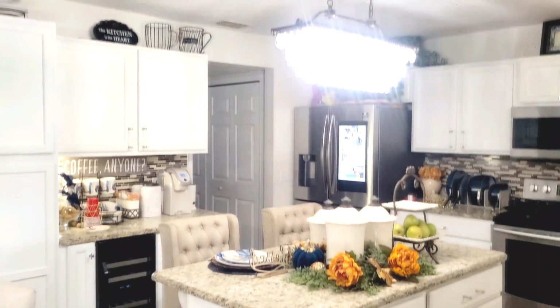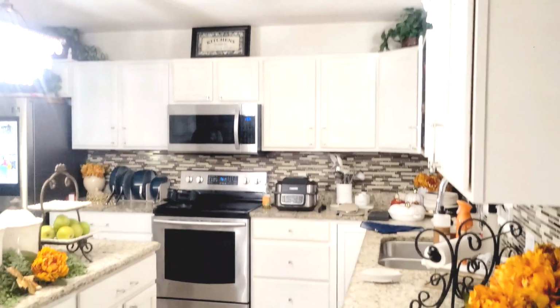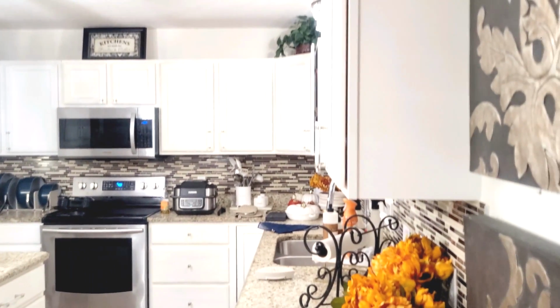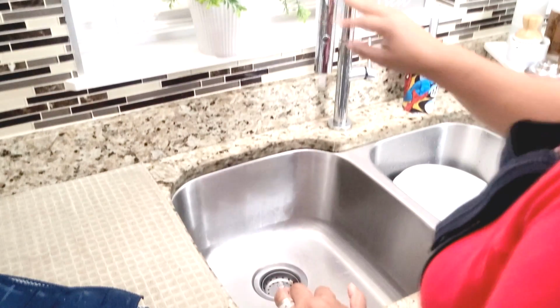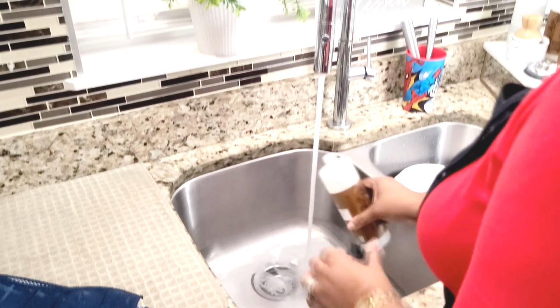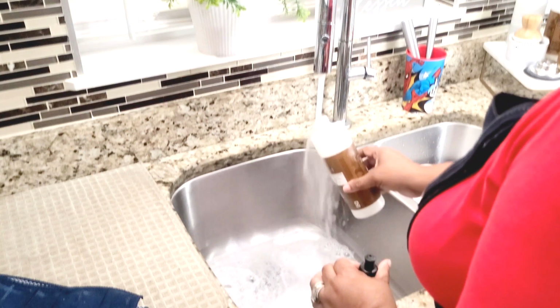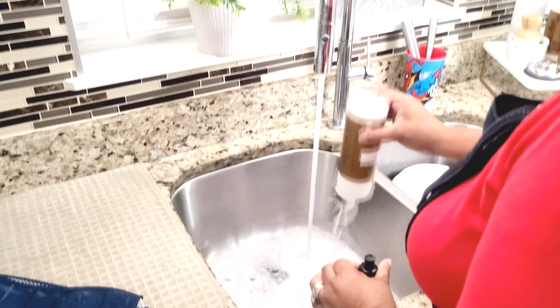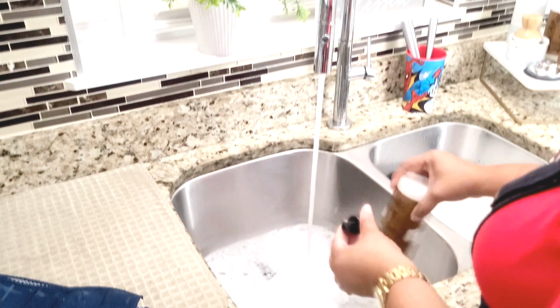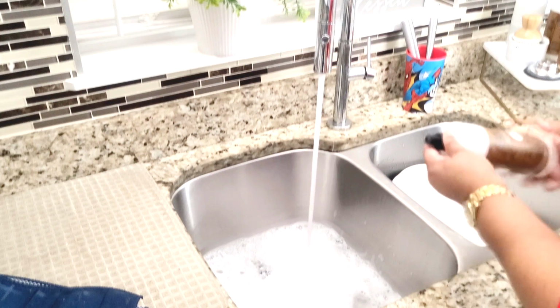Now I'm going to get on with the cleaning. I pretty much have everything done because I love to clean as I go, but I do have a few dishes here that I need to hand wash and put in my dishwasher. I am using the Mrs. Meyer's acorn scent and I am on the last of it, and oh my goodness, this dish soap smells so good, and I hate to see that I'm at the end of its usage. So I'm trying to get every last drop I can out of it.